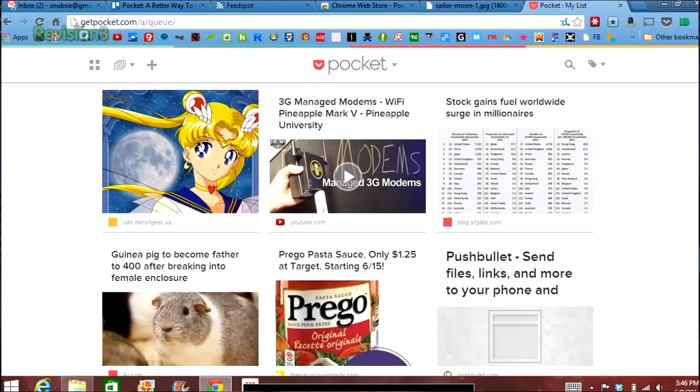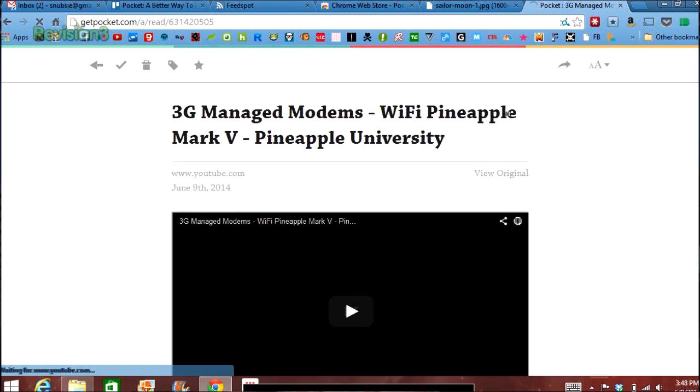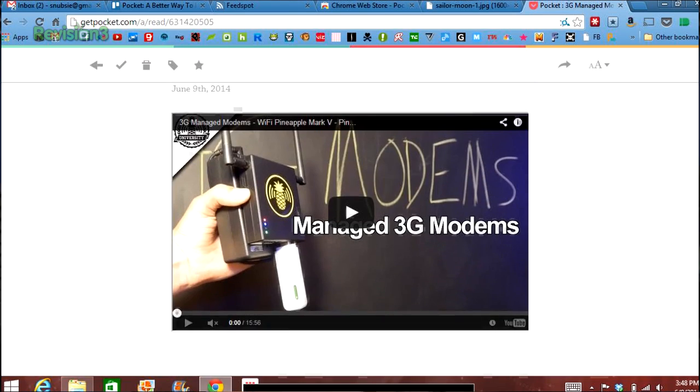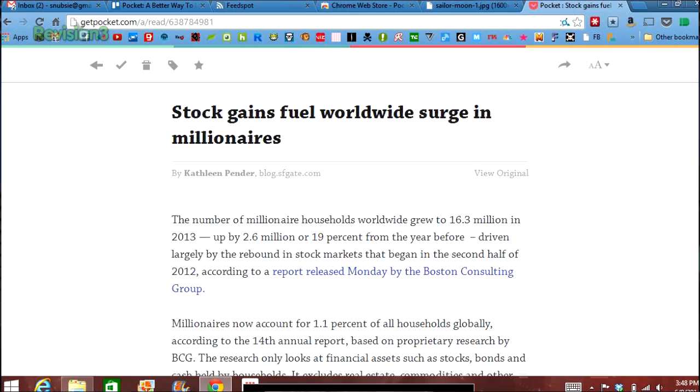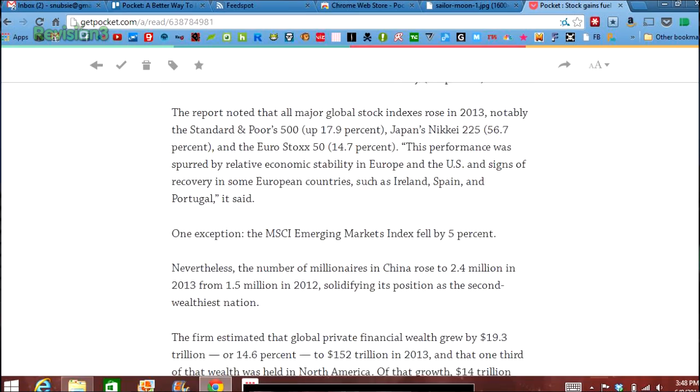Super cool! Pictures are even saved so you get the article header photo. When you open a page in Pocket, it stays in Pocket. You can view materials offline too, but not videos and photos. Pages in Pocket are opened in a clean viewing experience — so there's no comments on a YouTube video page, images just open the image, and articles are free of spam or ads on the side columns.